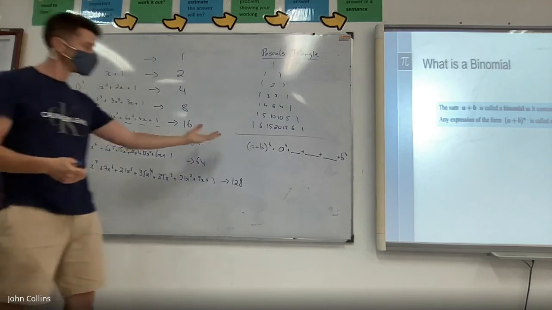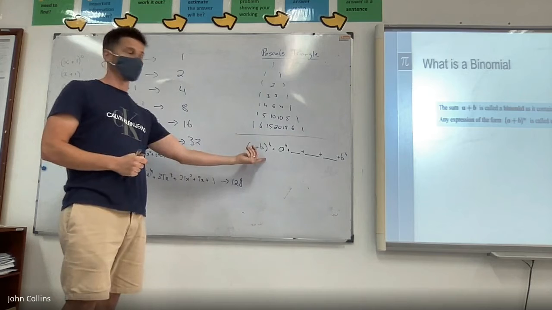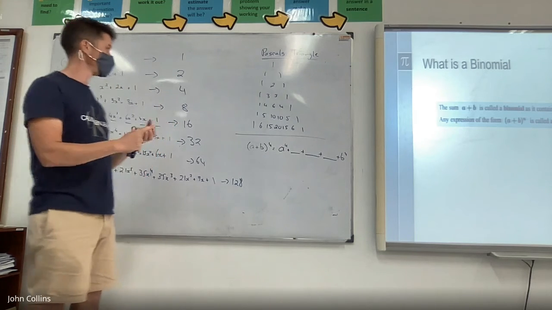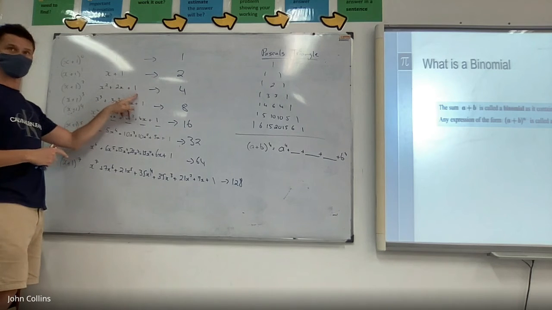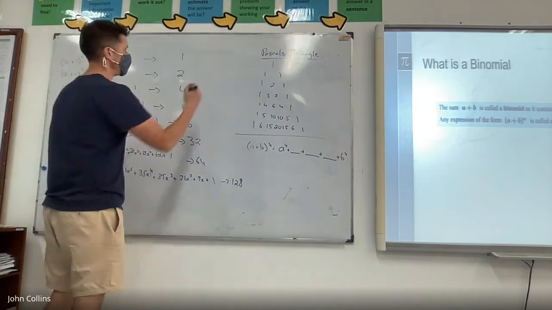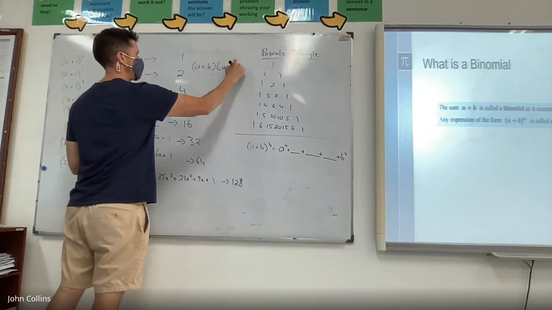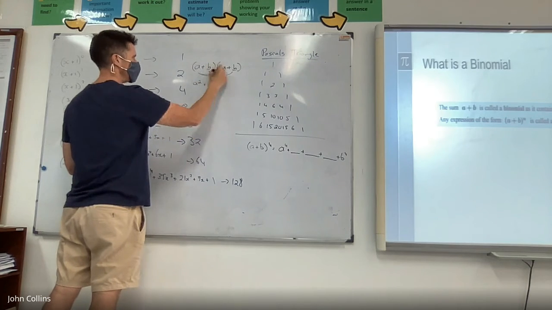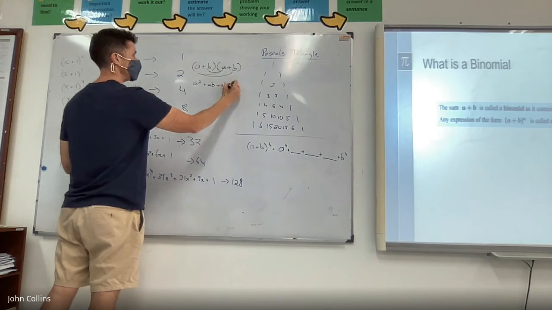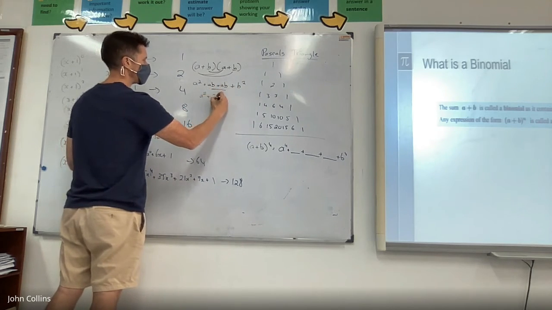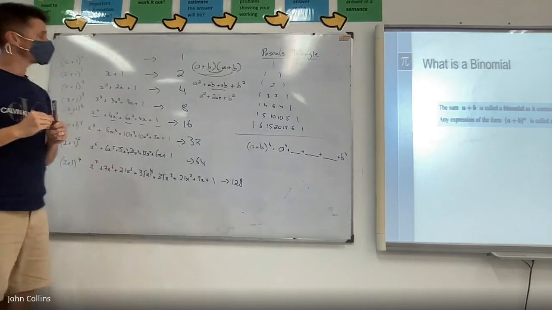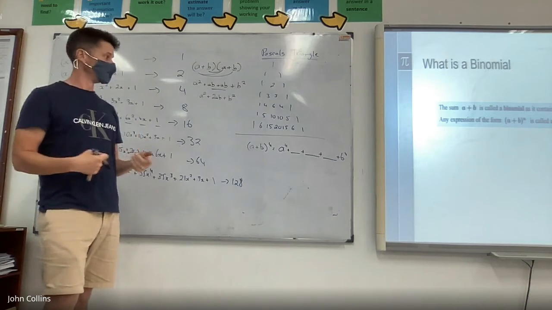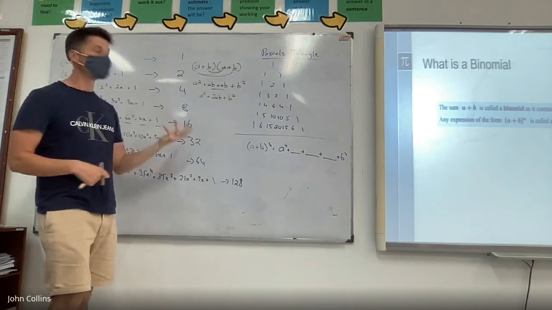You can test it out if you want. You could multiply a plus b times a plus b, and what you end up with is a squared plus 2ab plus b squared. If you were to do it, that's what you get. Maybe that doesn't come straight away, so we'll have a little look. A times a gives a squared. A times b gives ab. B times a gives ab as well, plus b squared. So there are two of these ab terms. So these twos and threes and fours and sixes aren't created by the coefficients, really. They're created by the number of these there are when you multiply it out. So there is nothing to affect it.